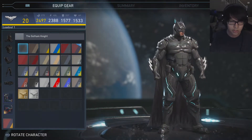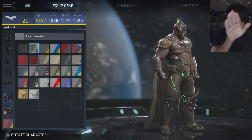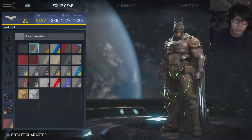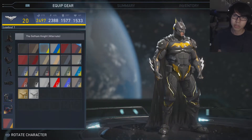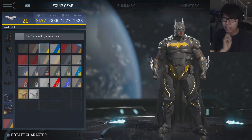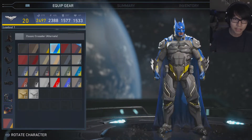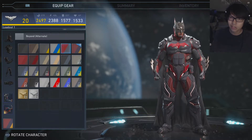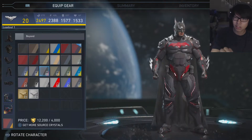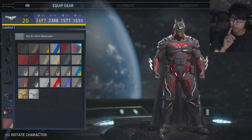We got the Gotham Knight, which is the normal one. We got the brown Cape Crusader with the kryptonite green lining, which looks actually pretty cool — it looks like he's in the military or something. Then we also got the alternative Gotham Knight, which adds a little bit of yellow because in the classic Batman version he had black and yellow. Then one of the OG blue and yellow Batman suits, as well as the Batman Beyond alternative. I love this, but I wish I had the normal Batman Beyond because this one looks much more cleaner, and this one adds a little bit more red which makes him look demonic.